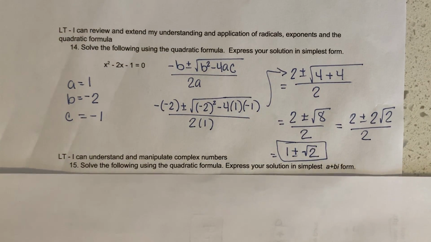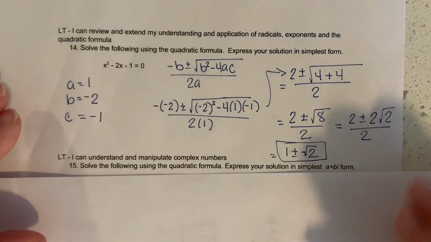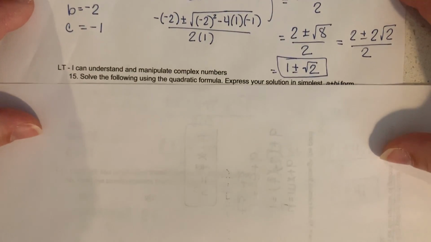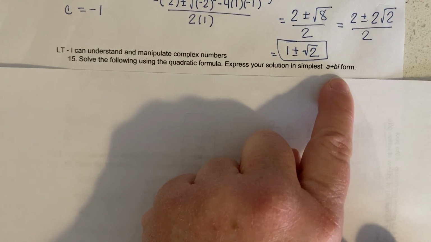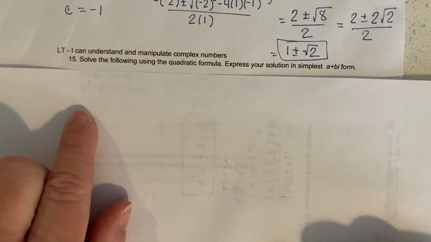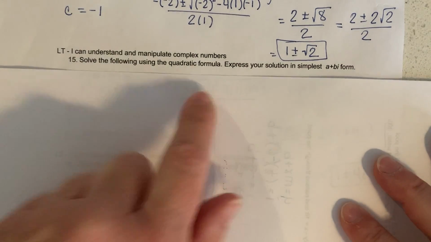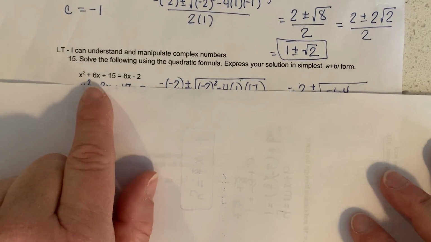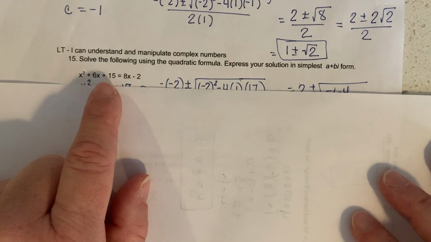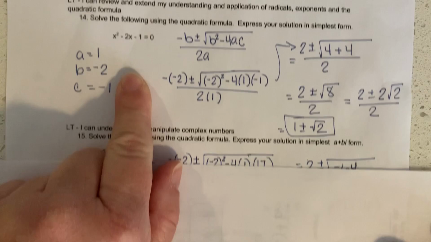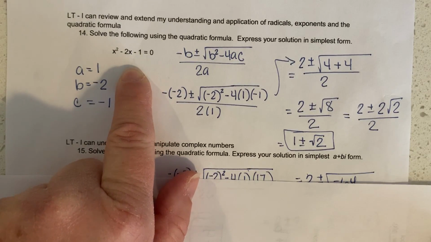All right, this is just exactly the same, only now we're dealing with imaginary numbers. So you remember imaginary numbers where the i is involved. So you're going to do the same thing. We're going to solve using the quadratic formula. So here's our equation. Unfortunately for us, this is not in standard form. It's not set to 0 like we're supposed to be.